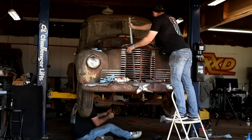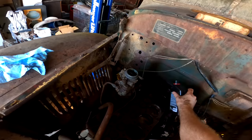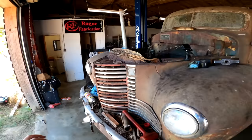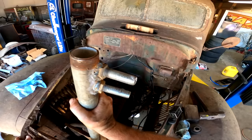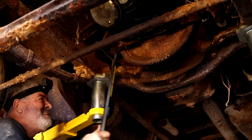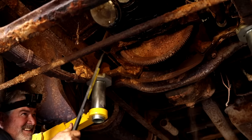Hey, I'm gonna go ahead and put some transmission fluid down in there too, something to give it a little bit better. Anything that'll give me some kind of lubrication. All right. I about got past the point to where it originally started. Feels like it's getting a little easier.